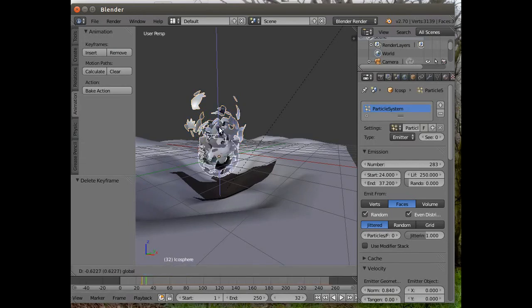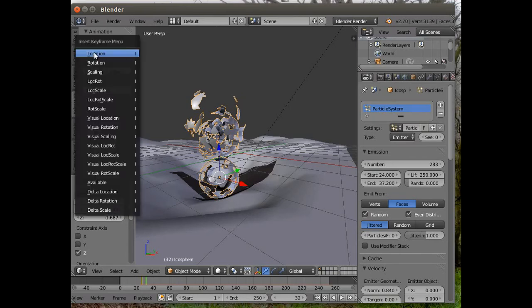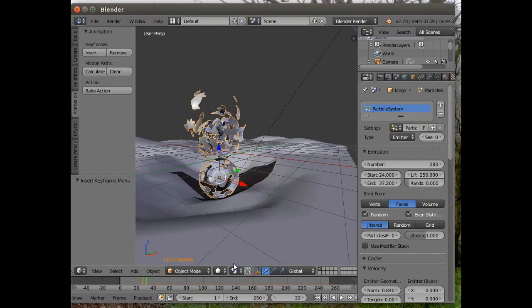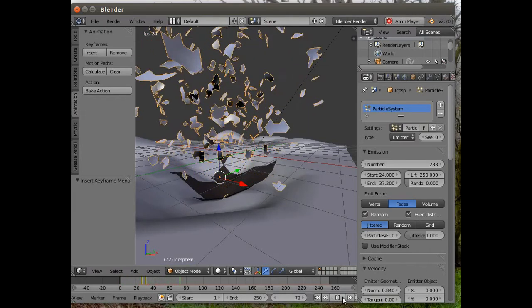Then we'll drop it down so it hits there. Now what happens?